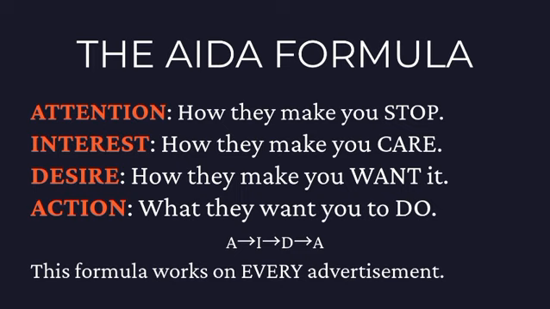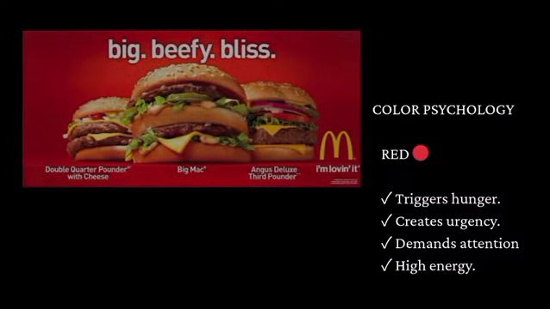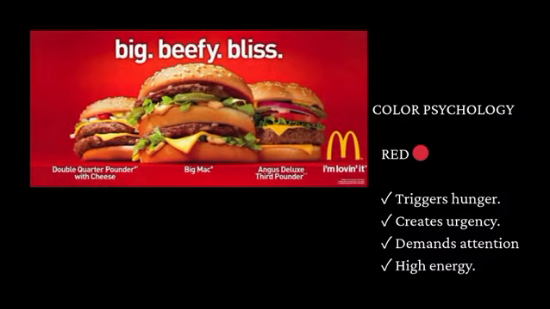Even better, at the end, I'm going to show you the actual exam questions that were asked about this advert, and I'll demonstrate precisely how to answer them using PRE for full marks. Let's break down each step. Pay close attention. Step number 1. Attention. An advertisement has about 3 seconds to stop you from scrolling or flipping the page. How do they do it? They use 3 main weapons.